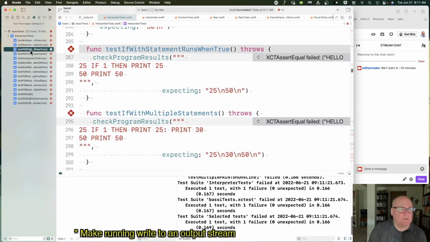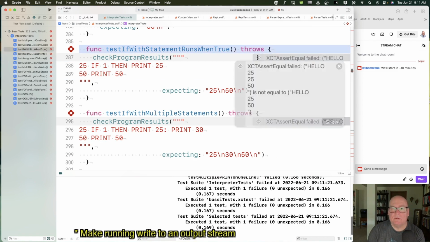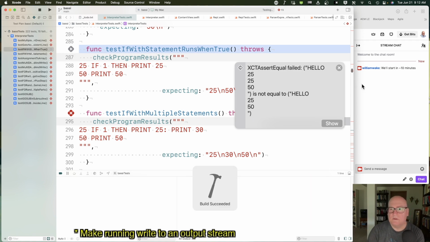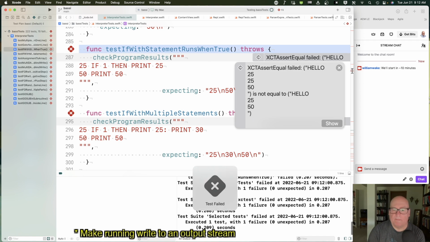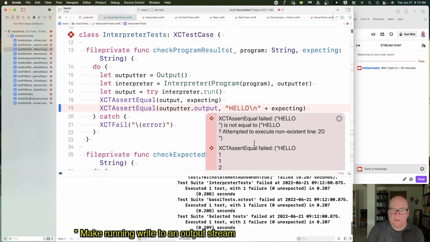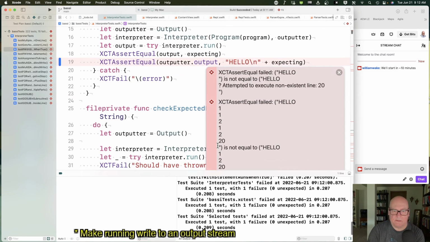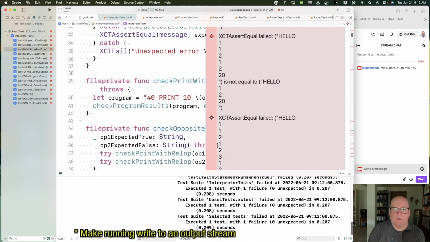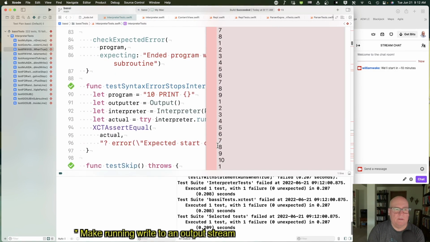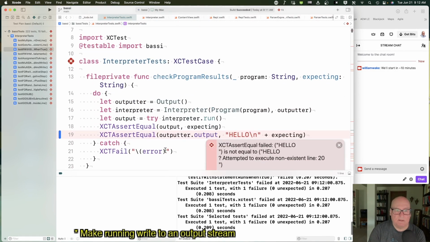Errors are not ones to go to. This one, 25, 25, 50. Okay, let's try this one. Okay, it shows the last failure in here. So, oh no, it doesn't. It shows them all in here. Well, it's like a double hit, right? Output equals.